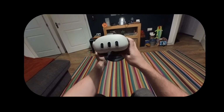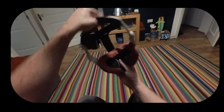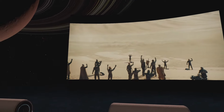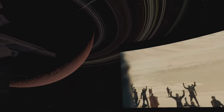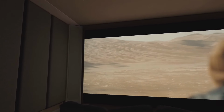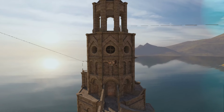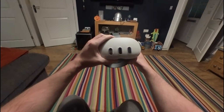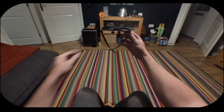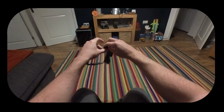So if you're like me and you use one of these for entertainment, you'll get to experience things like this. But using VR headsets purely for entertainment is kind of a bad idea, and really, VR is designed for experiences more like this. They're expensive, heavy, and they get hot and aren't really designed with just entertainment in mind. This, however, is. And it's also standalone, half the price, and lightweight. But is it any good?